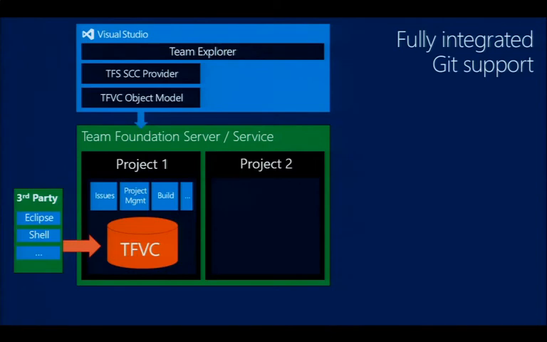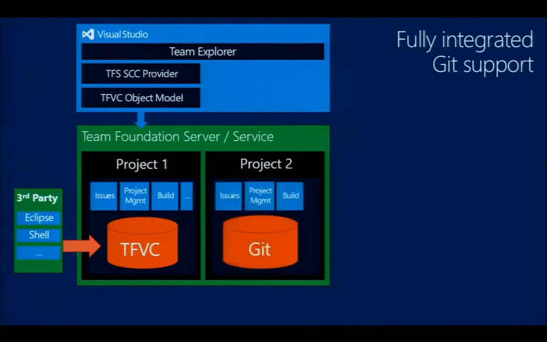So we made the decision to make it a separate workflow and make people choose, yes, I want this project to be a Git project. Therefore, you create a project with a different workflow. You say you'd like Git version control, but that's still Git version control fully integrated with issues, with test cases, with builds, with everything else that you know in TFS. It's Git version control, but the back end, the storage, is still the same SQL database that your TFVC data is stored in. It's still the same Active Directory you're using for permission management. It's fully integrated into Team Foundation Server.